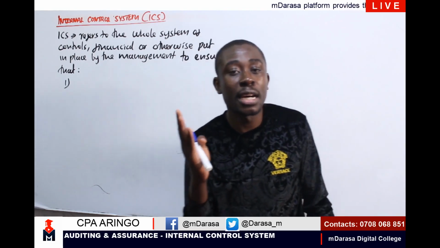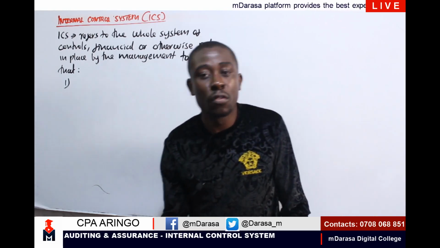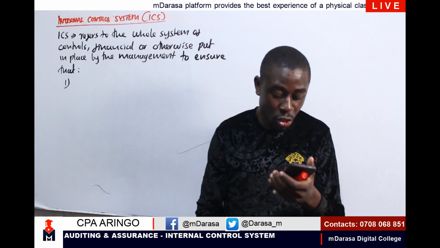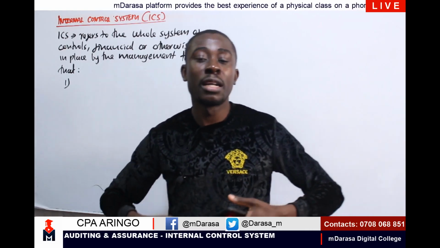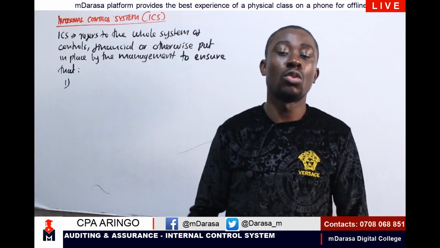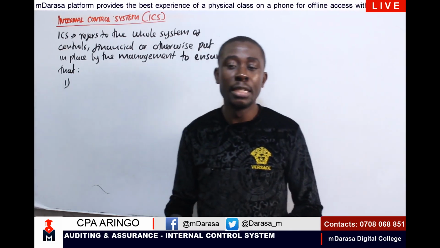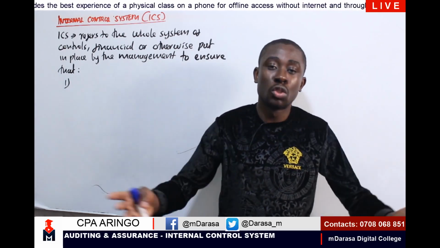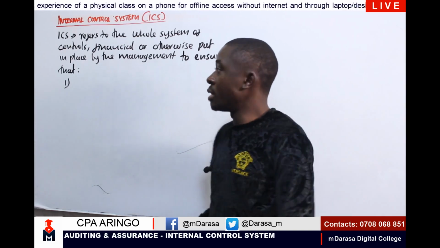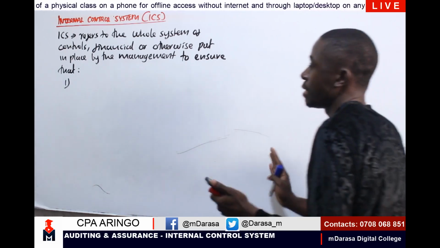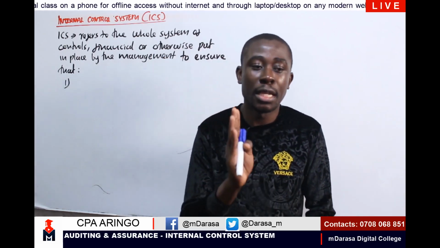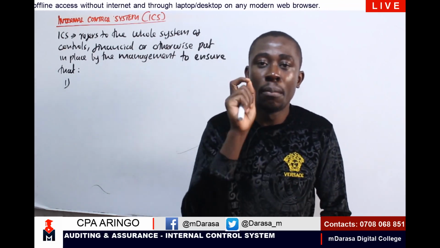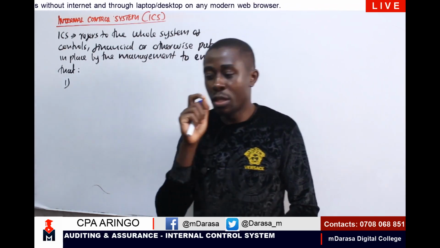You'll find that now this cuts all across, from finance, from how the workers are working, talk about the policies that are there within our organization, talking about aspects of relationship with our clients and all that. That's why we'll be having human resource, dealing with all disciplinary cases within the organization. These are controls that you are setting in place. So basically, this is what we are looking at as ICS. What I want us to always have in mind is that it is not the duty of the auditor to institute internal control system in the organization, but rather it is the duty of the organization.